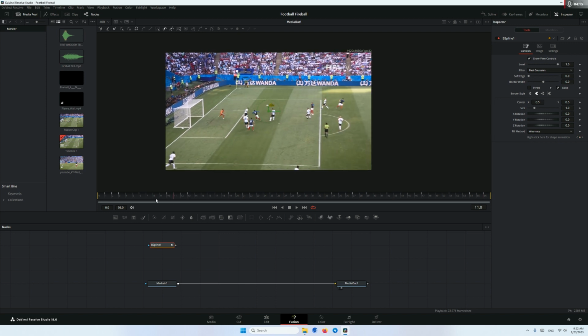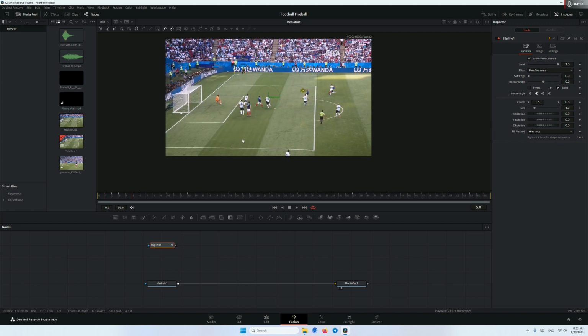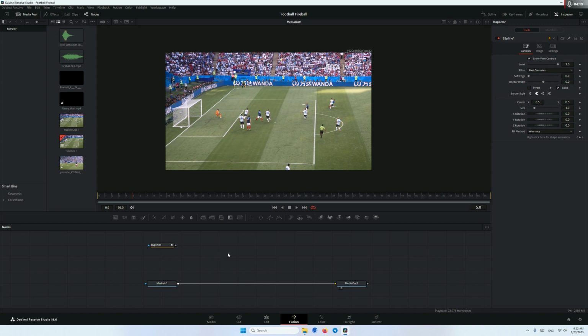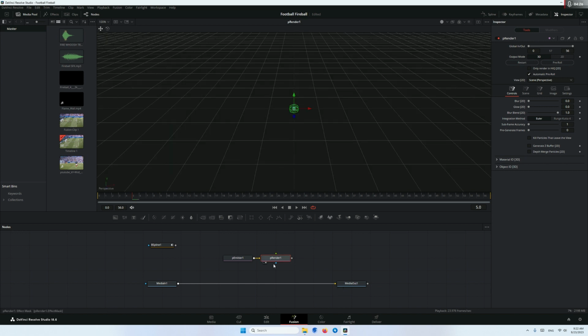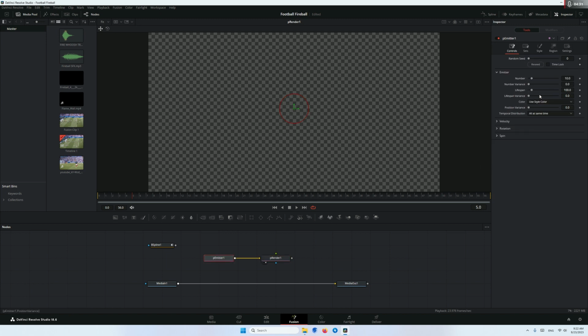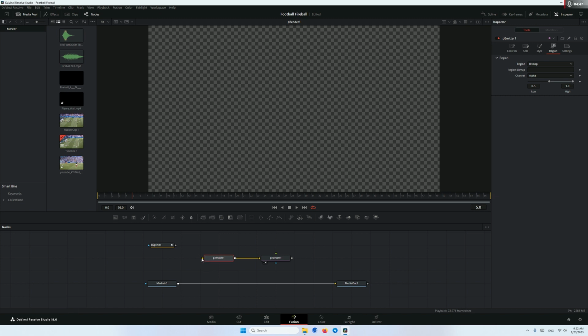Now, in order to set the ball on fire, we need to use the particle system. So simply, let's add the P emitter and the P renderer. Let's display both of them here. Change the P renderer from 3D to 2D, and we go to P emitter and change the number to 100. Go to style, change the style from point to hang-on and select the first or the second options. Let's select the first one. And go to region and change the region from sphere to bitmap. And you can see we have this input here.